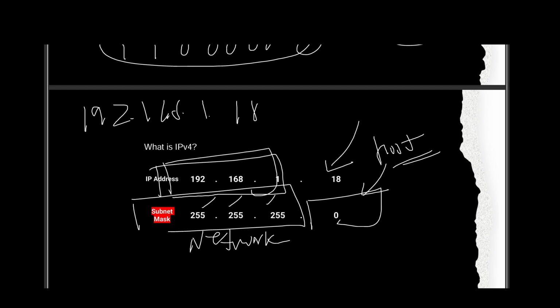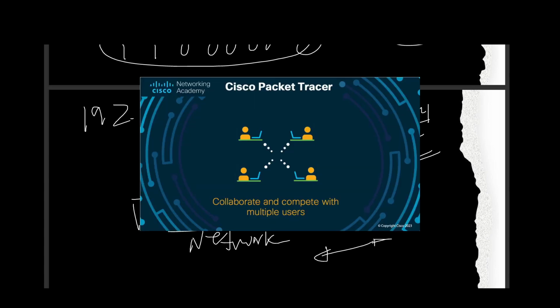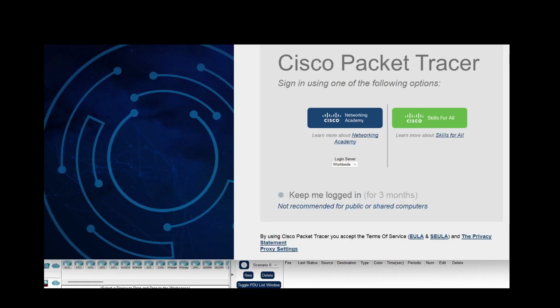So any value that you change here, like 1, 8, 254, is going to be on the same network. And if they are on the same network, they can connect to each other. So let's go to Packet Tracer, because we have different IP classes. We're going to focus on A, B, and C. But this one, because the most widely used IP address right now would be the class C network.